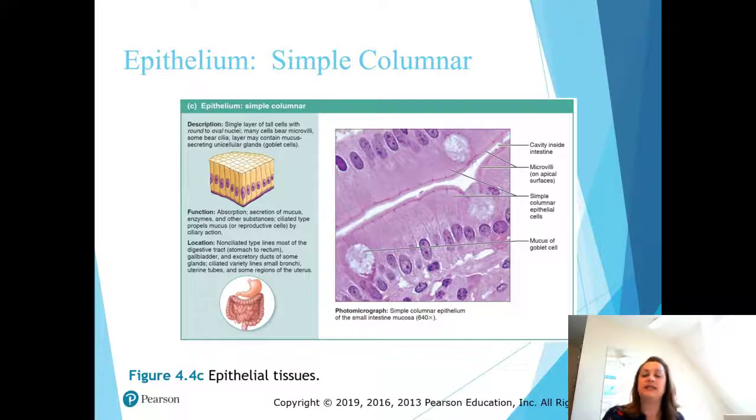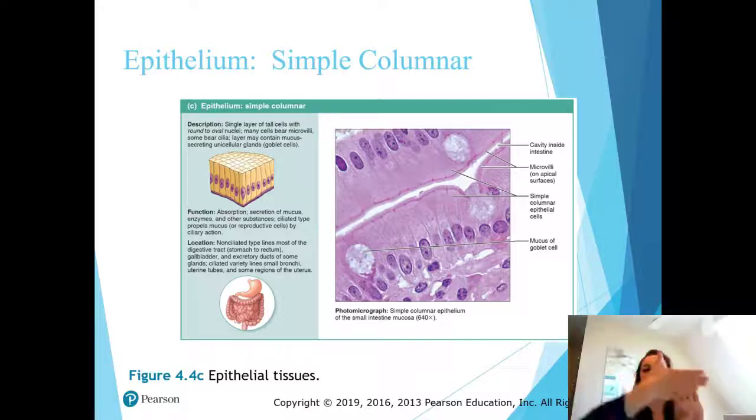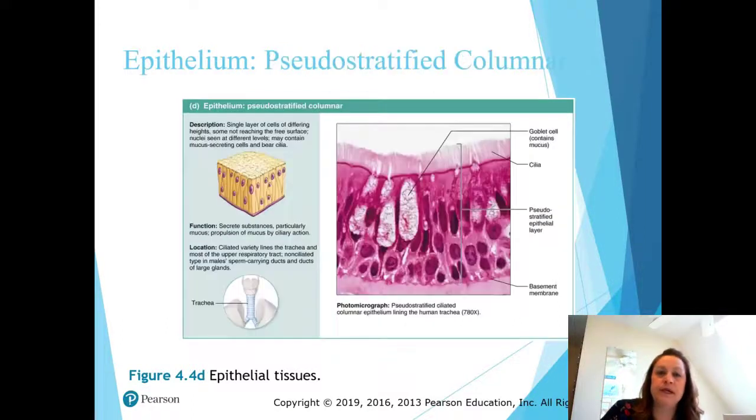Now, when you think about the non-ciliated type, which you have a picture here, that means just cells that are like this, no cilia on the top. We don't want to move the food by. This is the intestine. We want the food to sit right here and get absorbed into the large intestine. So you wouldn't want cilia in the intestine. You want cilia in the lungs to get all the goo and mucus out of your lungs, but you don't want it here. So cilia only where it's functionally important.